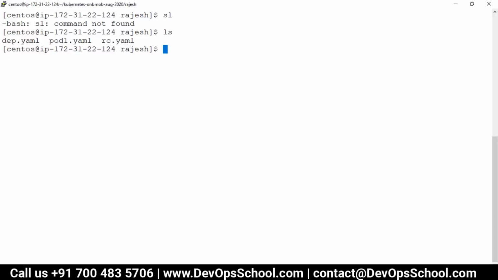How is it different from selector? Because the values I see are both the same. No, selector is different, labels are different. I need to talk about it. Right now there are many selectors actually. Today I'll talk about only the label selector, but we have a node selector also, and we have affinity, anti-affinity also. We have many things, I'll talk about them one by one.